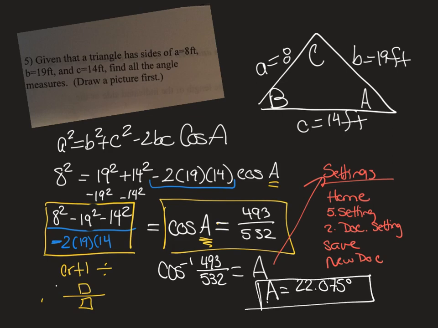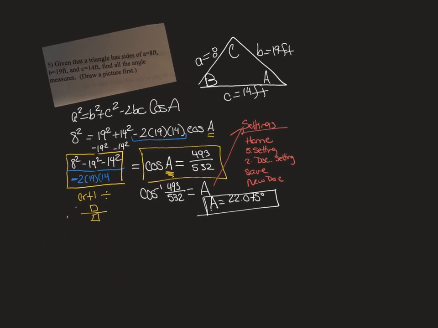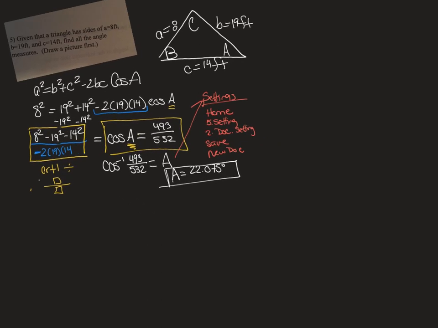So let me shrink this down really quick. I'm going to keep going. So here's the great thing. Don't get me wrong, law of cosines is great, and we use it a lot, but it is a lot more work than the law of sines. So once you have one angle, you have a complete ratio, and now I can go do the law of sines to find another angle. So I am going to do the law of sines. You can do law of cosines again. There's nothing wrong with that, but I find the law of sines to be a lot less work.